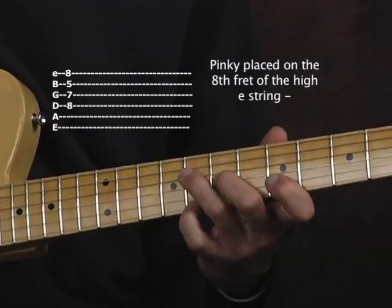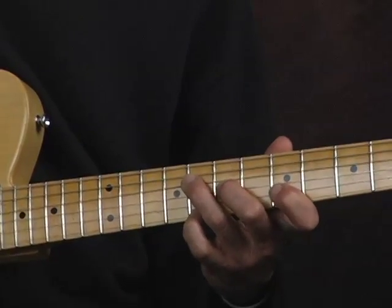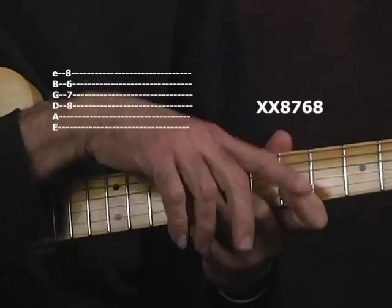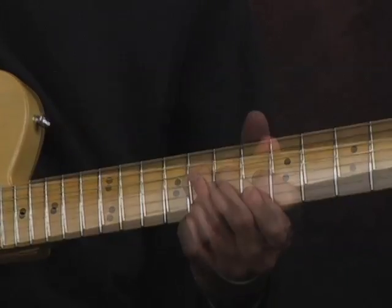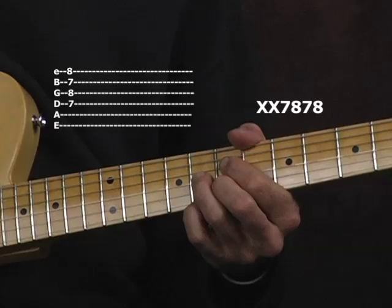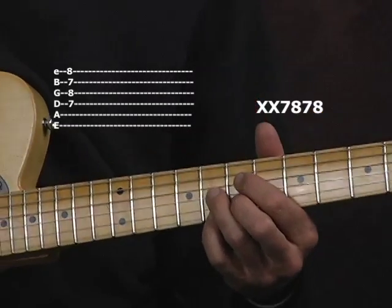Now the next chord, you leave all of this the same, and you're just going to move this up one note. Now, the next chord is a C diminished chord.